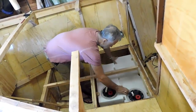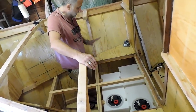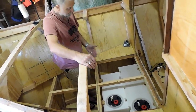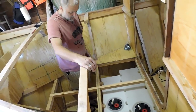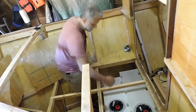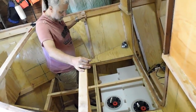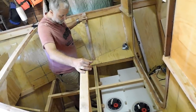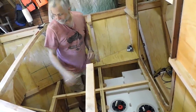They're completely fixed. I put some pieces of Douglas fir underneath them so they don't sit on the bottom of the boat, so water can still drain through to the limber holes under there. I'll just put something across the top to fix them when they're finally in place. But they go in there very, very nicely. I'm happy with that. So that's the water tanks in position.